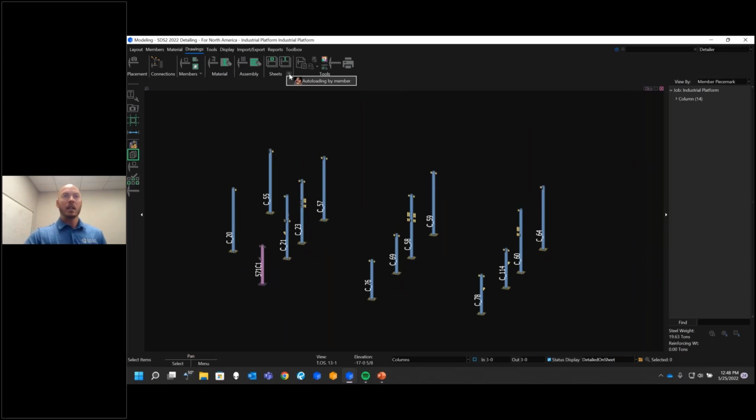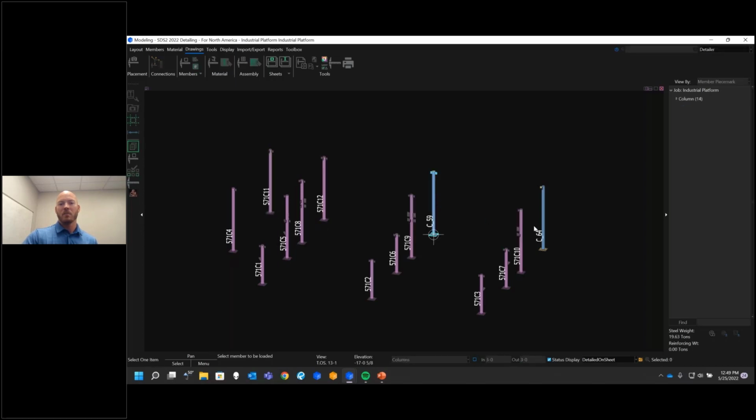What I've done is I've created this parametric that lets me pick members, and it's going to create the sheet and auto load the sheet for me. So that allows me to pick my sheet outline, and then in a very specific order, you can see that piece mark updates and the color updates to indicate it's being loaded onto the sheet.